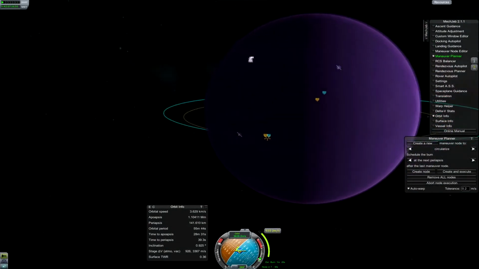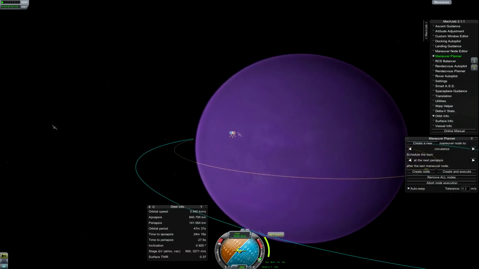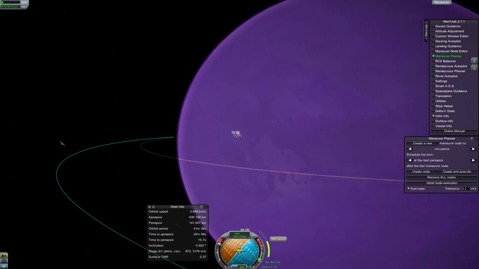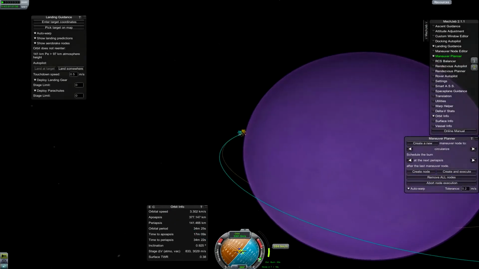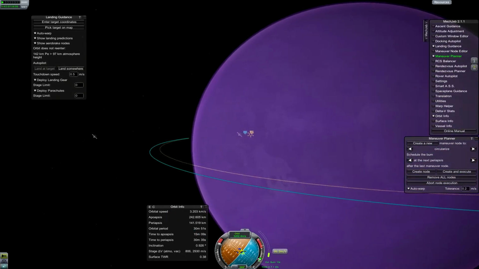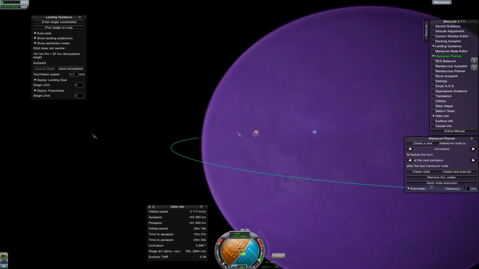And here we are at Eve. Just trying to circularize it, bringing it on in. And as you can see, I have visual enhancements, so there are a ton of clouds which is blocking the entire planet and preventing me from seeing any of the land masses, so I can set up a landing point.